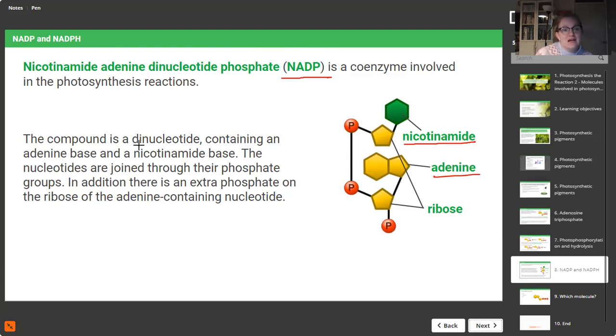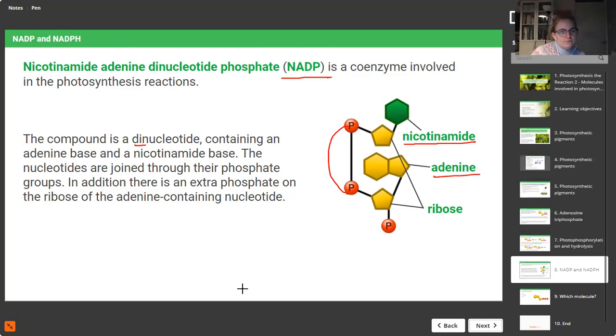So that's why it is a dinucleotide, because it has 2 nucleotides in it. The nucleotides are joined together through their phosphate groups. So here we've got our nicotinamide, and they've all got a ribose attached. So nicotinamide with a ribose sugar, then the phosphate. As you can see, it's a basic base. And then we've got our adenine attached to the ribose sugar and the phosphate, and the 2 phosphates join them together. So that's through their phosphate group. It's like that sugar phosphate backbone idea when we look at DNA.